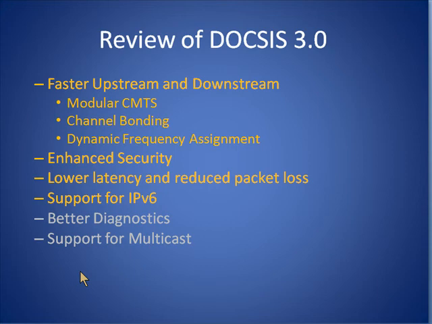Thus, DOCSIS 3.0 achieves flexibility and increases in bandwidth through the techniques we have just described. It provides for enhanced security, lower latency, and reduced packet loss, and has some additional features for support of business services. The main driver allowing the cable companies to deploy DOCSIS 3.0 equipment is the competitive pressure brought on by Verizon's Fios network architecture. That architecture, though not completely symmetric, has a much lower ratio of downstream to upstream capability than traditional cable company networks.